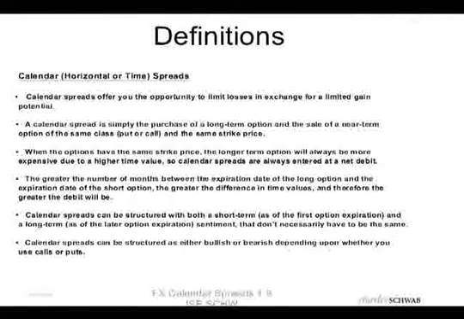If you have both calls and puts, it's not going to be a calendar any longer. A calendar spread is probably some sort of straddle, potentially a butterfly, something like that. If you have multiple strike prices where the one you buy and the one you sell are different, it's not considered a calendar spread any longer.